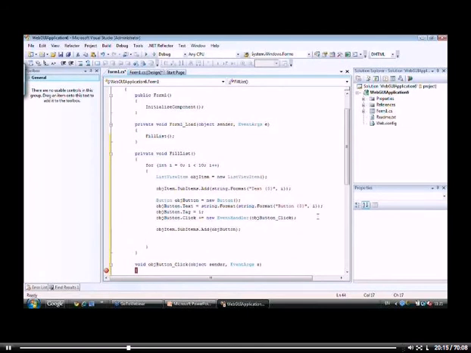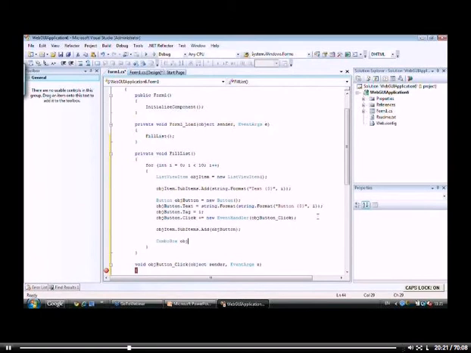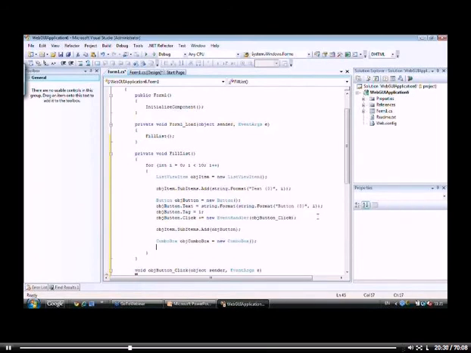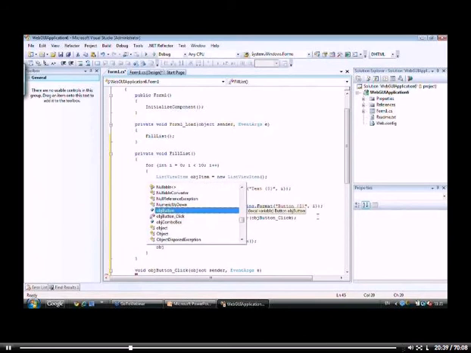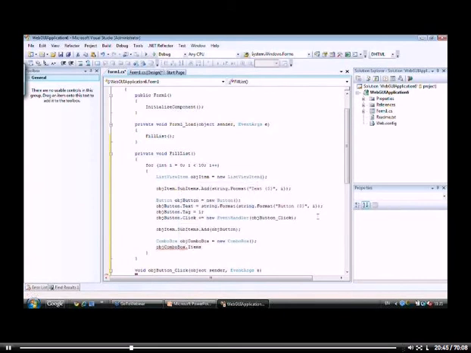Now I have column 3, and here I want to add a combo box. So I'm going to define a combo box, obj combo box, and it's new combo box, of course. Then I don't have text, and I have items to select from. So what I'm going to do is create a new object array, I should say, dot items, dot add range.